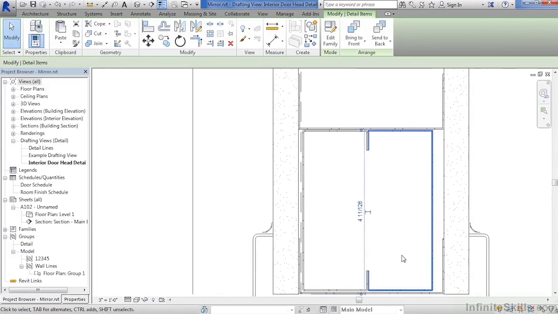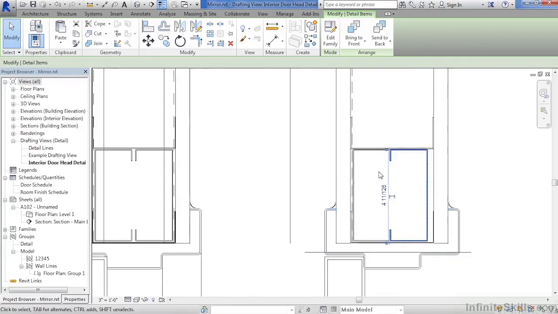That outer face became the axis point for that mirror, and we can see that it's made an exact copy of that object over on the other side. Unfortunately, though, it's not spaced appropriately. If you look over on the left-hand side, we can see that there's a nice gap between these two. At this point, if we wanted to use the move command, we could. But for this example, I would like to use the other kind of mirror command to correctly mirror this to the other side.